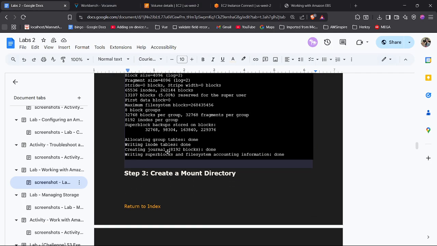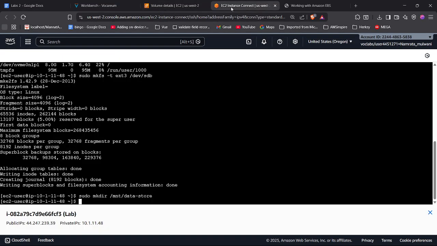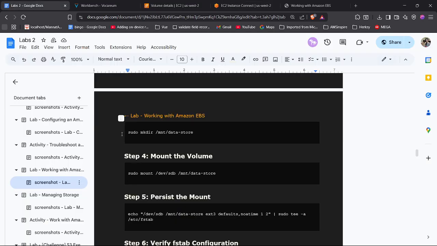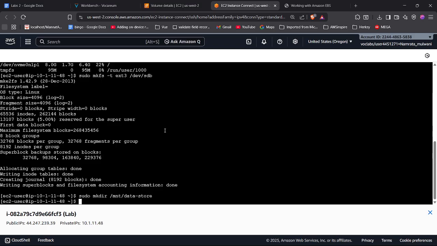Okay, let's see the next. When we restart it, we need to mount it again. That will be a headache. So we will be making a persistent mount. So every time we restart it, it should mount again directly.